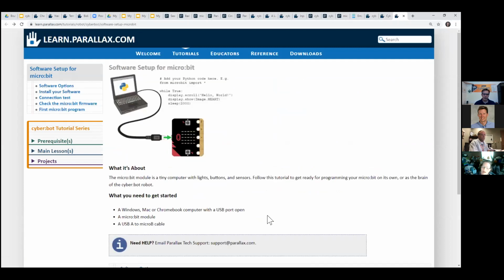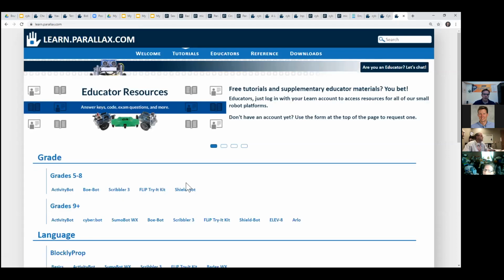So Andy, are the students or parents buying the robot, or are they leasing or renting it from you? In this case, my understanding is that if the school's paying for it in a single PO, we make the option available to ship them to each student. Another option is that if students have budget, they can each go to the Parallax website and get their own Cyberbot. And then there's the third option, which is to simply order the Cyberbots as a normal PO.